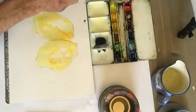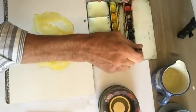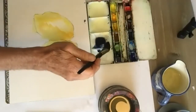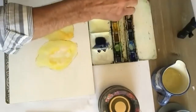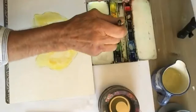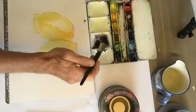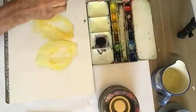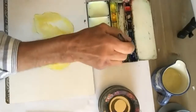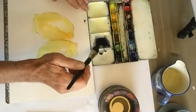I've got a color now — I'm going to make it a bit stronger because I might need more of it. I can always weaken it by adding water. A little bit more crimson just to give it a feeling of purple, and then back to a bit of burnt sienna. If I put too much burnt sienna in I'm going to go to brown, so I'll put a little more blue in there. I've created a color like that.